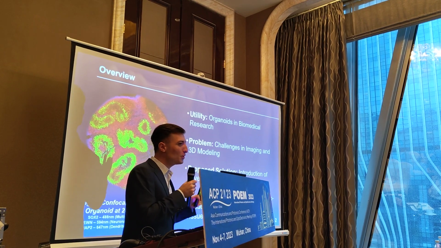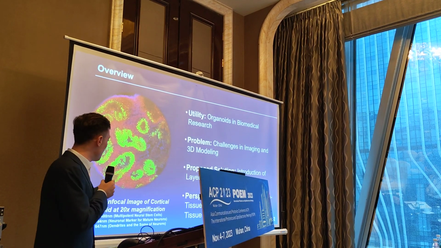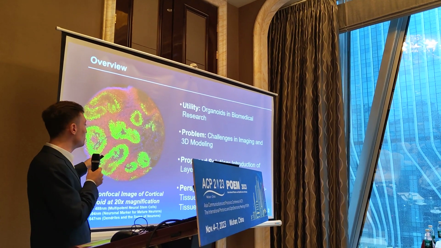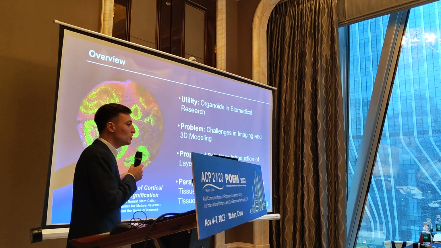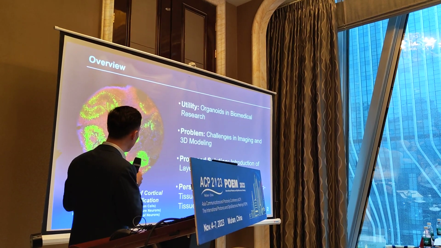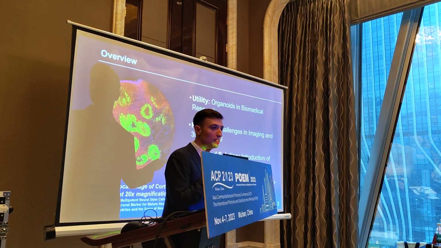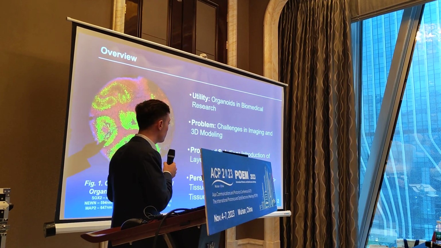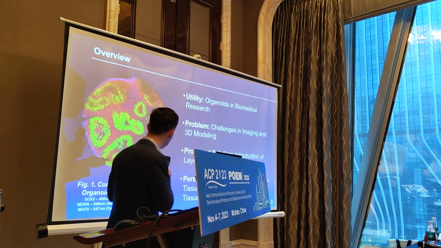But I think we all need to understand what organoids are. Here you can see a confocal image of a cortical organoid, and this is really good because it shows the stem cells here and also mature neurons. So it shows that organoids have the capacity to show a dual nature, both stem cell and maturity. What does this mean? It means that organoids can be used for developmental biology. Also, they can be used for disease modeling, and to understand how different tissues are interacting with each other.